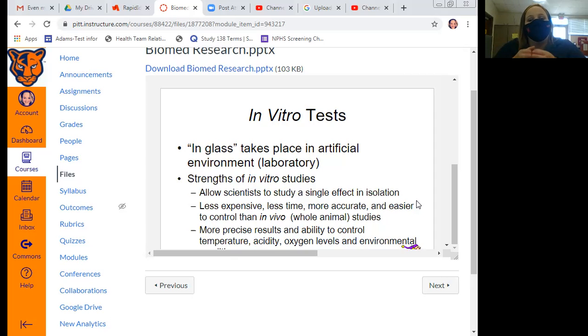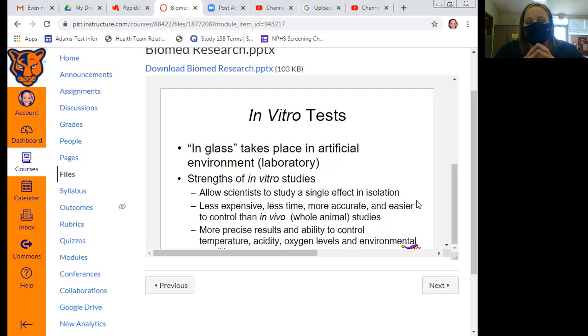We're going to talk about the positives first, and then we'll talk about the negatives. So, some of the strengths of in vitro studies. We can study the effects of our medication in this environment in complete isolation. We control everything about what's going on in this culture plate: the temperature, the humidity, the O2, which is your oxygen. We control it all, so there's not a whole lot of variables happening to this culture. And a culture just means a sample.